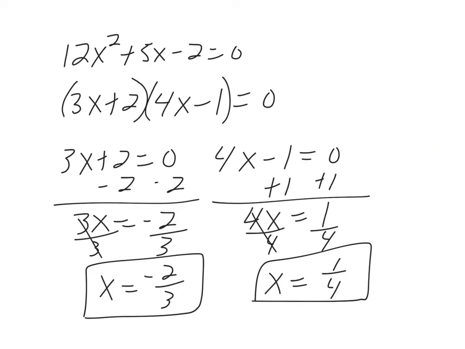Alright, you can see right here I have 12x squared plus 5x minus 2. That's our polynomial equation. So in factored form, that's 3x plus 2 times 4x minus 1. Set each one equal to 0, and we solve for those, and we get negative 2/3 and 1/4. So again, if we would solve those and graph them, that's where our graph would cross the x-axis, at those 2 points. So that again is our roots or our zeros. We're not going to have to graph today, we're just going to be solving these.